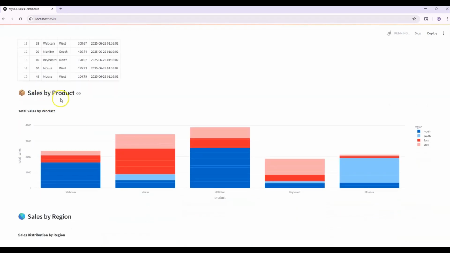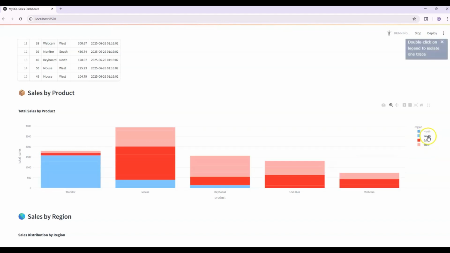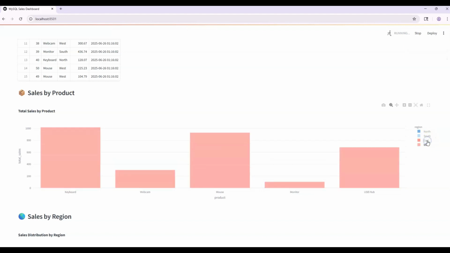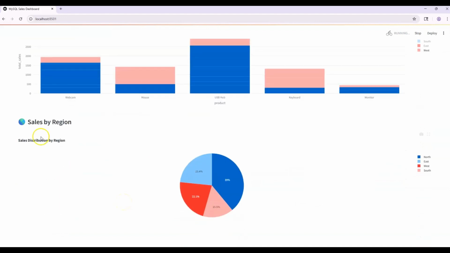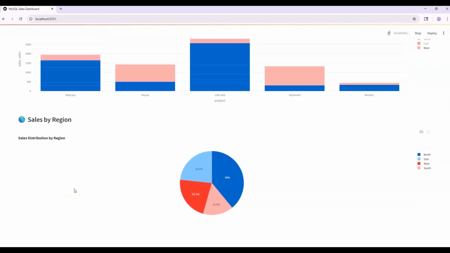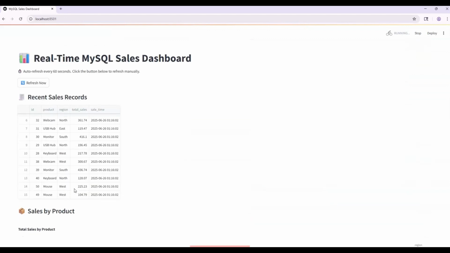We have our sales by product. So if you go ahead and put your cursor over, you can see the little pop-ups. It's interactive, colorful. We have north, south, east, west. You click on just north, it just shows you north, south, east, or west. And if you scroll down here, we have sales by region and we have a pie chart here. So again, we also have the little north, east, south, or west here at the bottom. It's a very interactive dashboard.